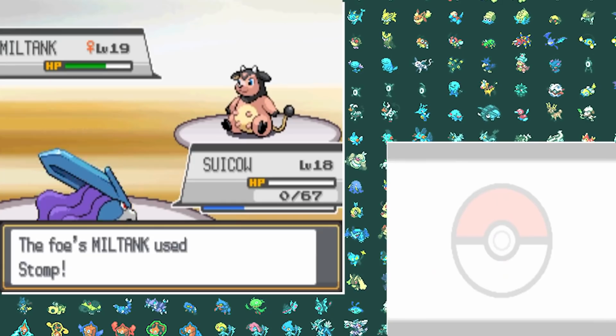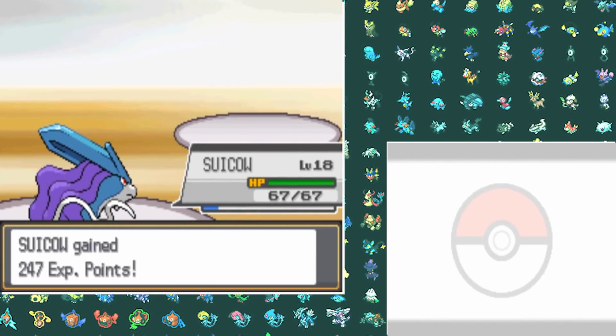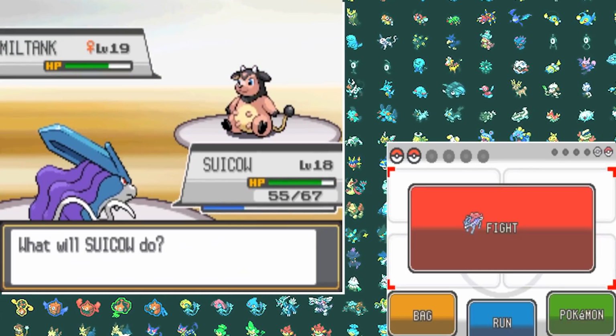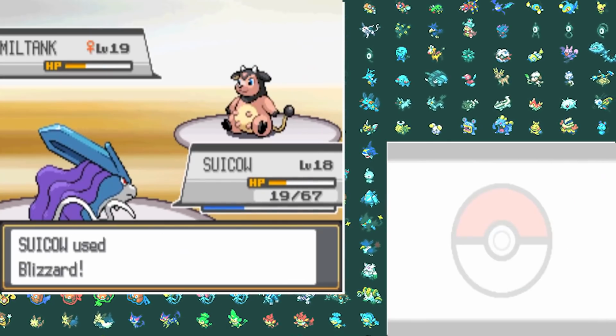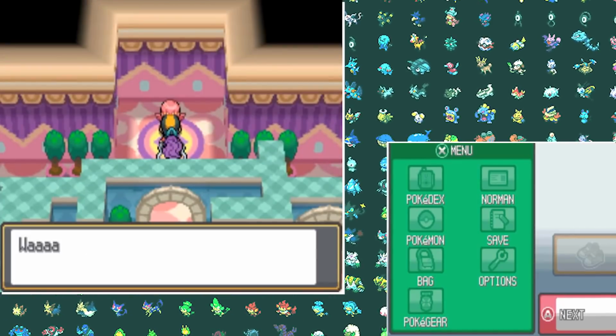She starts off with her Clefairy, and I go for Blizzard, get the critical hit, and take it out in a single shot. Then Miltank comes out, and this time I'm able to Blizzard twice, then I get flinched by a Stomp, and then the third Blizzard is actually enough to take it down. So if I just spam Blizzard from the start, I probably would have won this way easier.